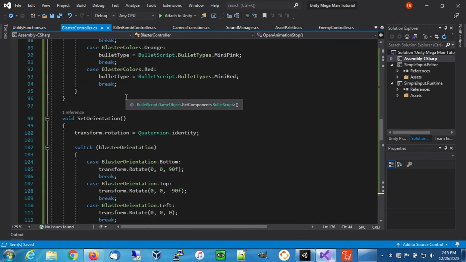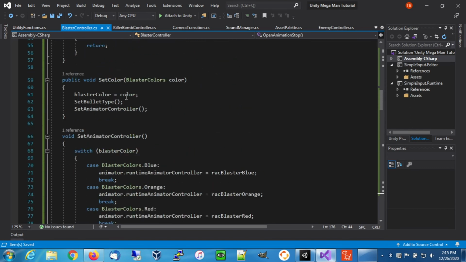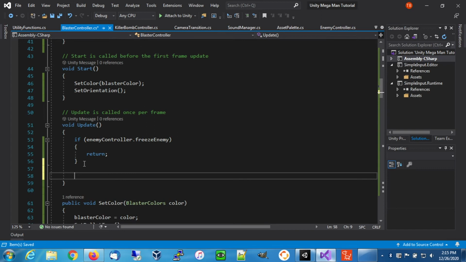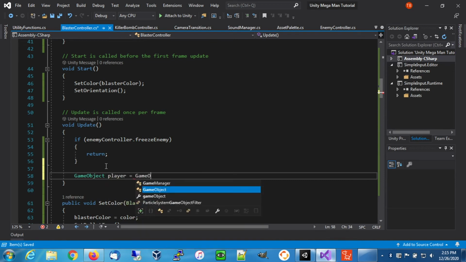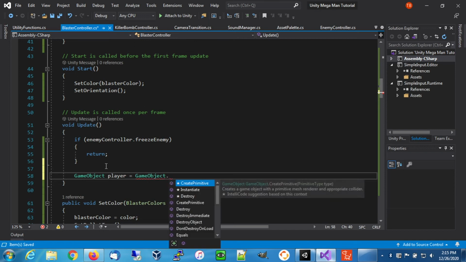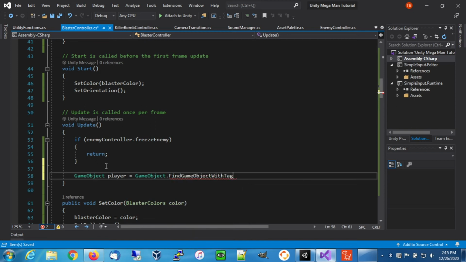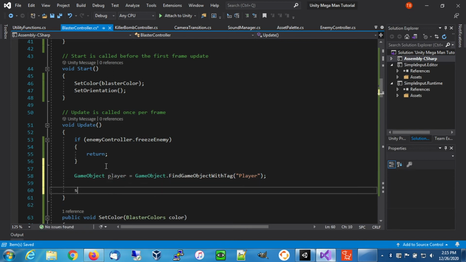So then we're going to do our main game loop. Go back up to update and go down a little bit. Inside of update, it's actually really, really short and really, really simple. The first thing we want to do is use a GameObject called player, and we want to find our player. So we're going to say FindGameObjectWithTag, and the tag we're looking for is the player tag. And why do we use this? Well, we'll get to that in a sec.